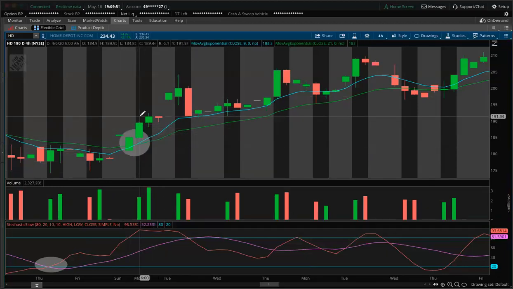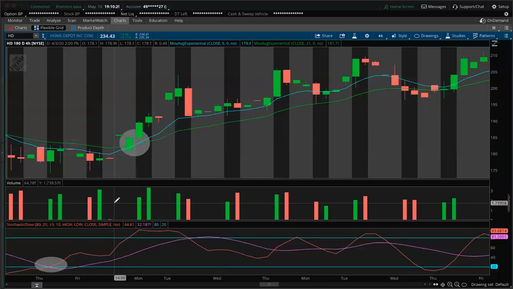Other than looking at volume, you can also look at a break of past resistance. In this case, we broke the pre-market high here. Once you have that break, you know that buyers are stepping in, and you see that in the stochastics, a lot of buying momentum was getting built up even before that. Now you have this cross, and you have volume, and you have the break. All that's left for you to do is execute.